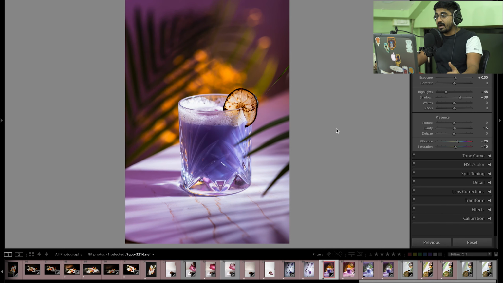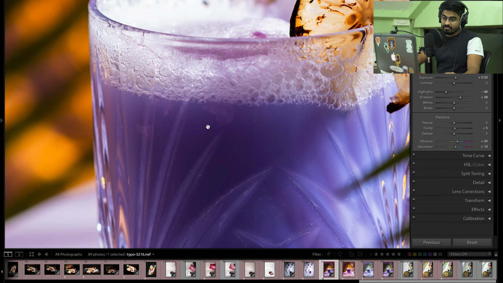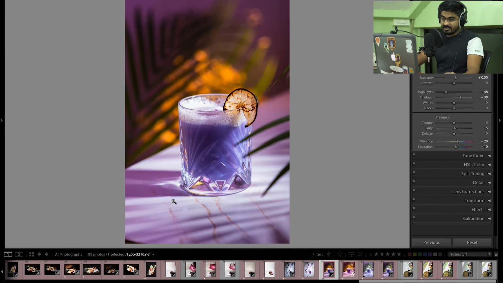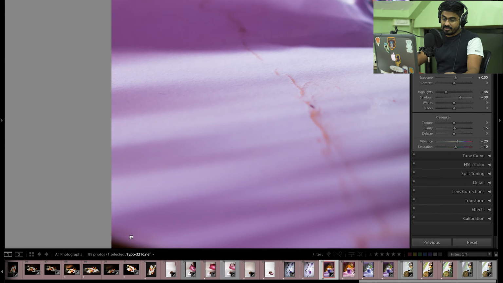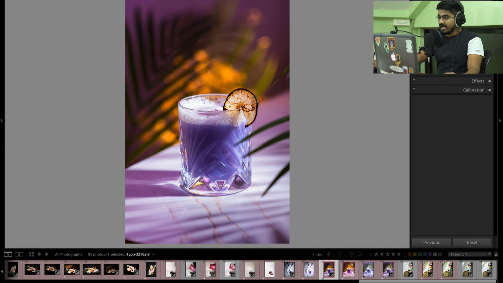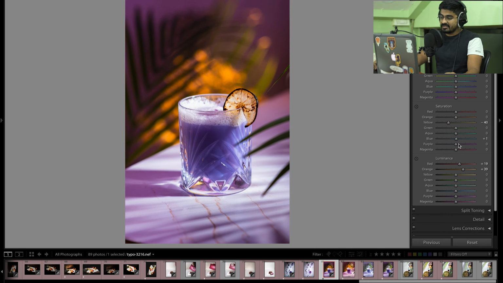Okay, let's understand how we have edited it. You can see that I have not edited it really hard in Lightroom, because I knew that I want just a good color. I wanted to remove the speckles of dust which are there, and not a lot of things. I just didn't want this particular guy to be here. Except that, I've not done much. I have color shaped it just a little, just to get a proper color in it.